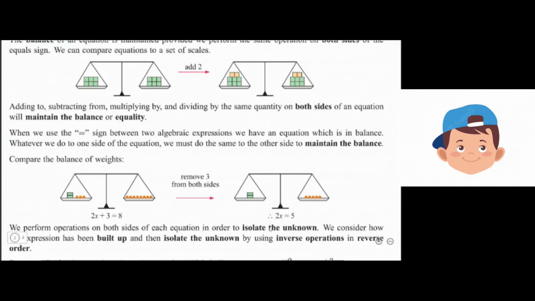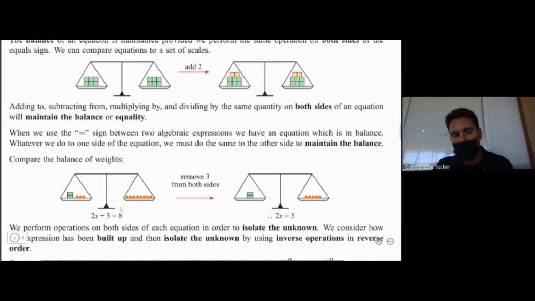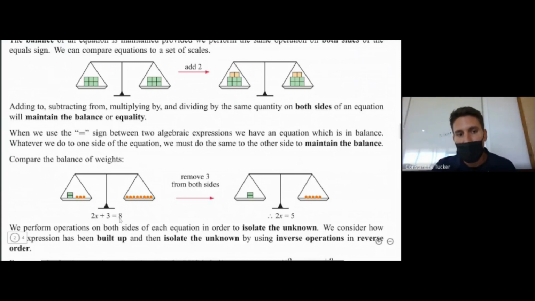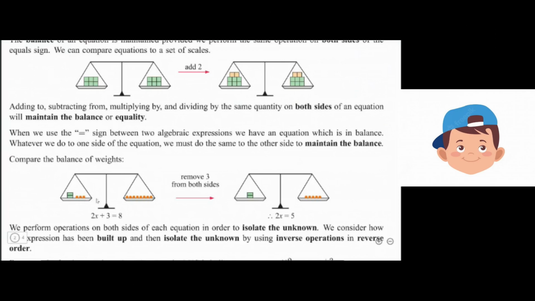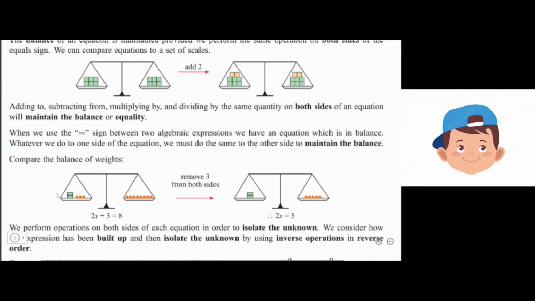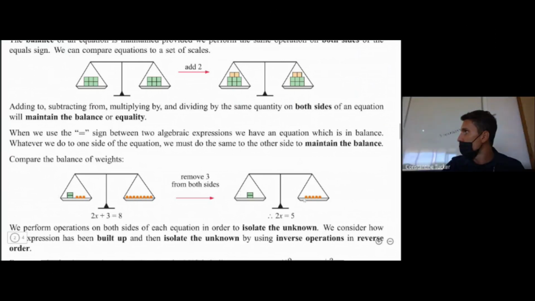I don't understand why the first one is 2x plus 3 equals 8. They just give you this problem. For example, imagine you've got 2x plus 3 is 8. So imagine it graphically: 2x will be the little blocks here, and the 3 is the little orange things here. If this is balanced with 8 orange things here, and you take away 3, you will see you're left with this and this. So this is a graphical representation of what we're going to be doing.